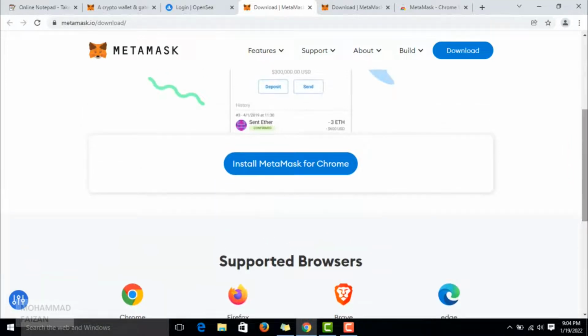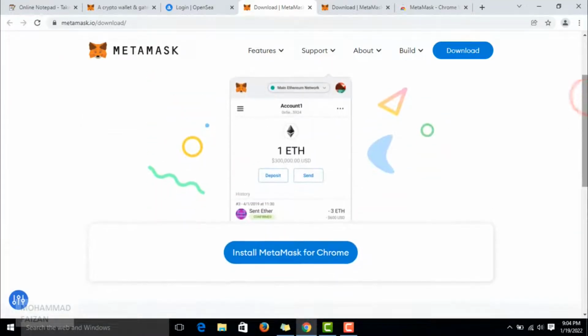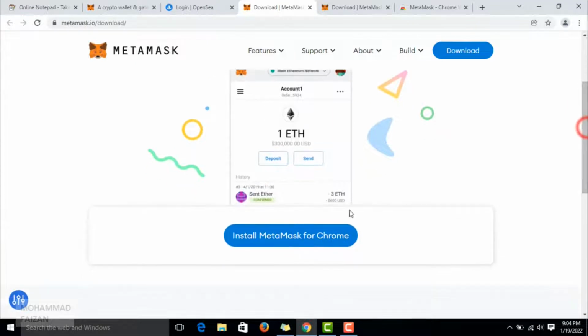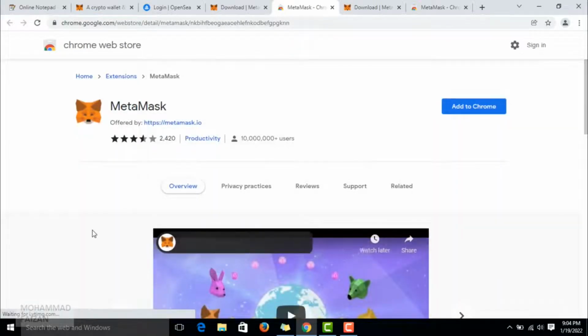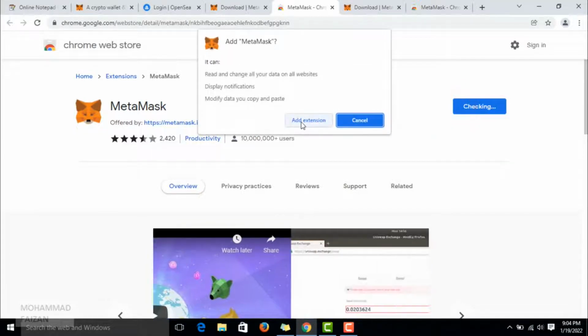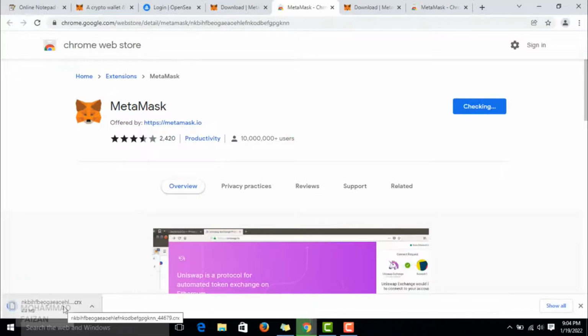There are simple steps we need to follow to import your old MetaMask. Install MetaMask for Chrome. Now click on Add to Chrome, add extension. It's downloading now.